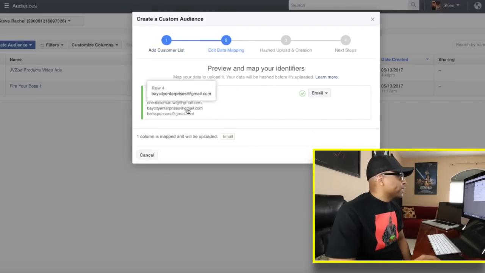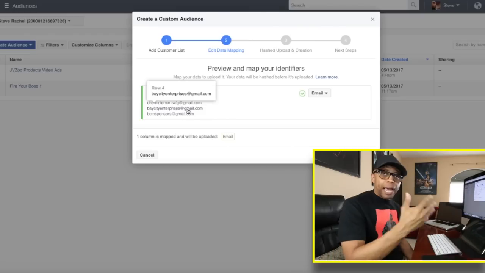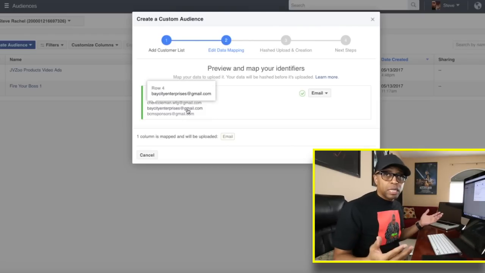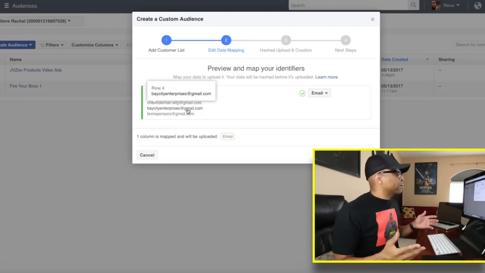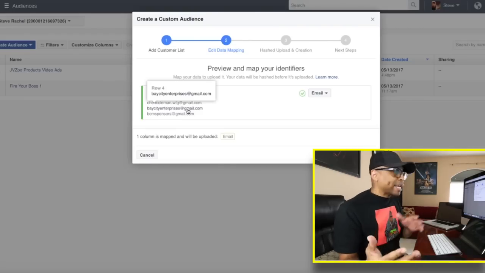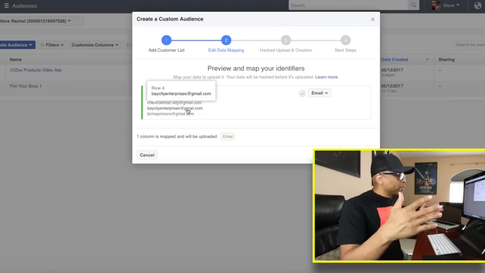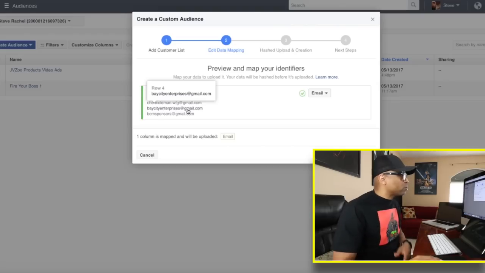They're all email addresses. Facebook knows it's email addresses based on the format of the data that I copied and pasted in. And I could have copied and pasted 6,000 emails if I wanted to, or 20,000 emails, right? It probably would have taken a few more seconds to show up, because the more data, the longer it's going to take to populate. But it's pretty quick no matter how you do it. But I've got it here.